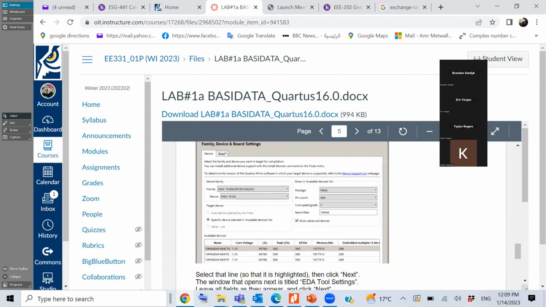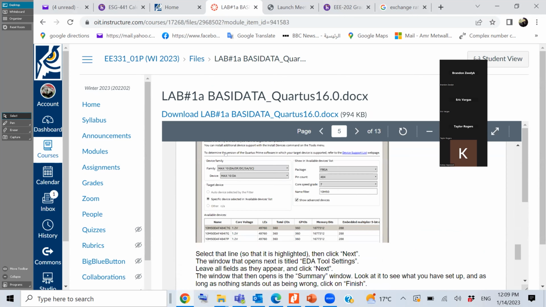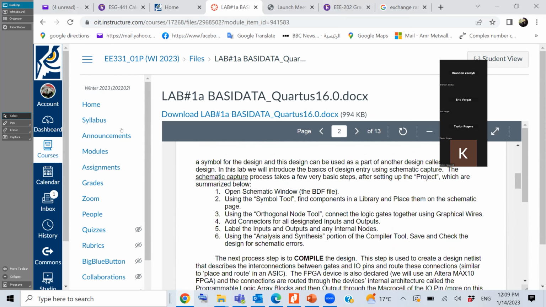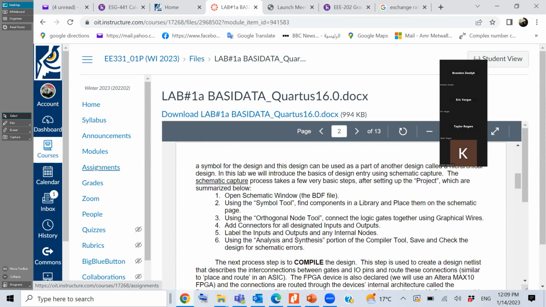Hey, Professor. I'm not really clear on your nomenclature. It says Lab 1 capital A. Is there a Lab 1 capital B? Because I see a subset Lab 1A, Lab 1B, but I don't see. We have 2 labs, Lab 1A capital, Lab 1B capital. Yes. I don't see that posted on Canvas anywhere. You are not seeing it posted on Canvas? No. I see the lowercase 1A, 1B, but I do not see a Lab 1 uppercase B.